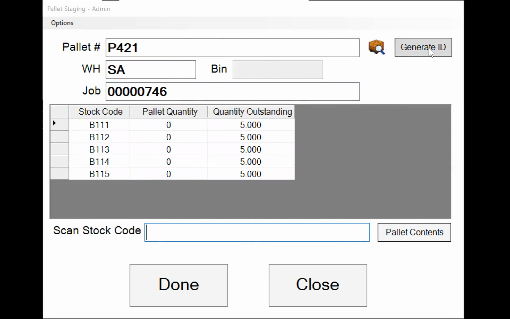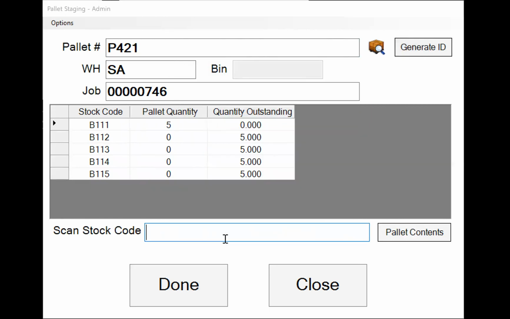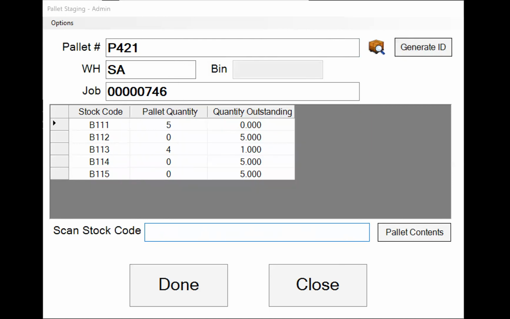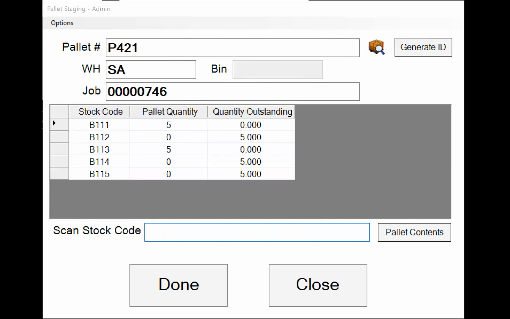And let's go ahead and we're going to actually begin adding those for this pallet and stage this pallet for WIP. So it's going to ask me for my quantity to enter. Let's say I want to enter 5 here. We're going to go on and pick the next line, and we're going to enter my quantity of 5. Oops, I actually want to enter one more for that. So my outstanding quantity is 1. And notice it's updating all of this information for me in real time. So I don't want to pick B112 for this job. I just want to issue the other materials.